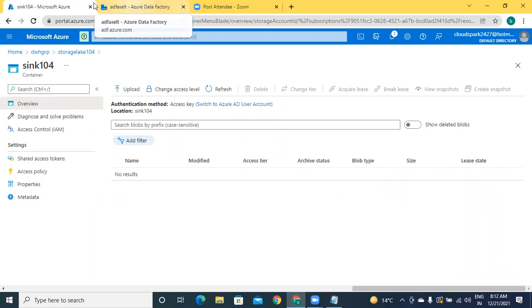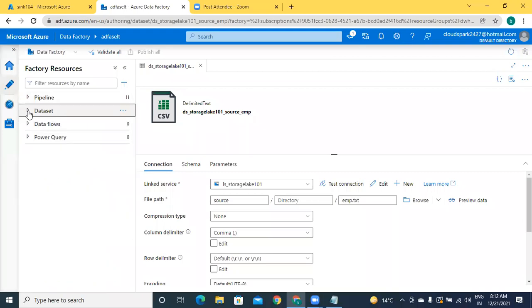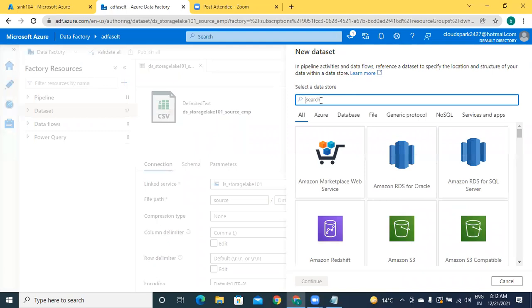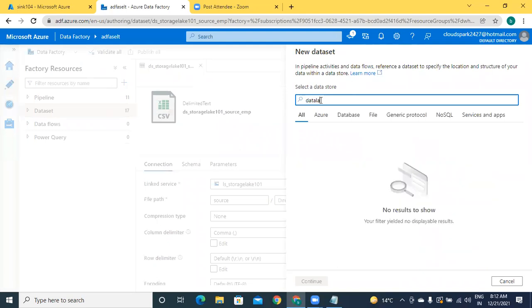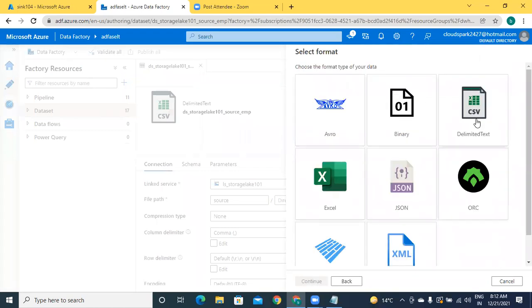Come to Azure Data Factory. I'm going to create a new data set. Your data object is in Data Lake Gen2. Click on continue. Our file is delimited.